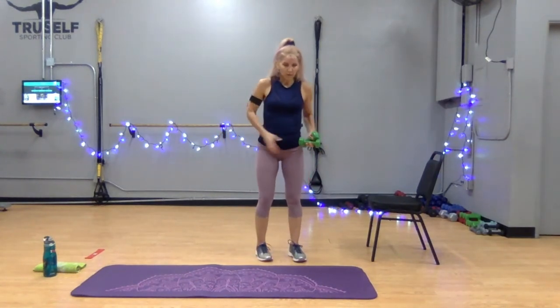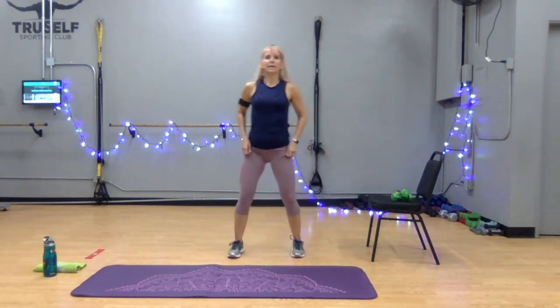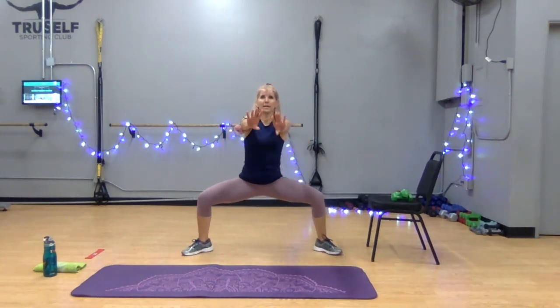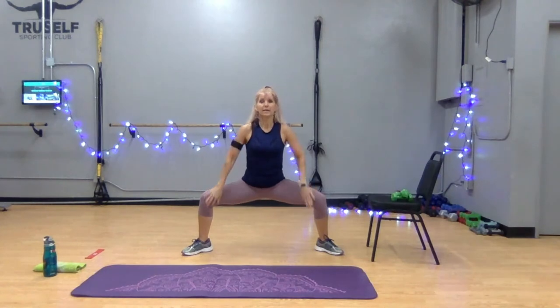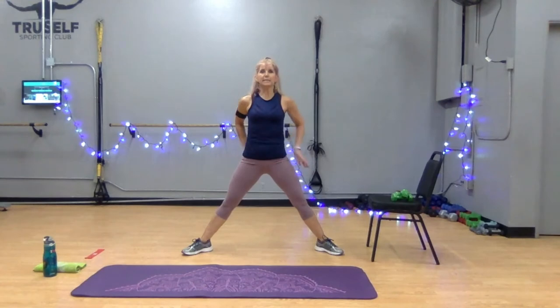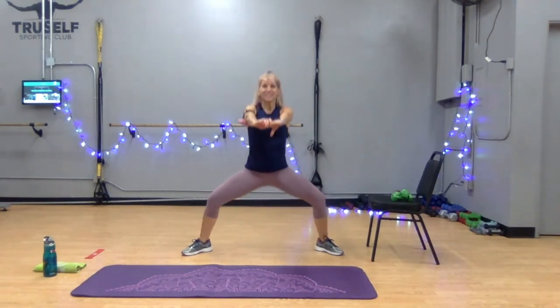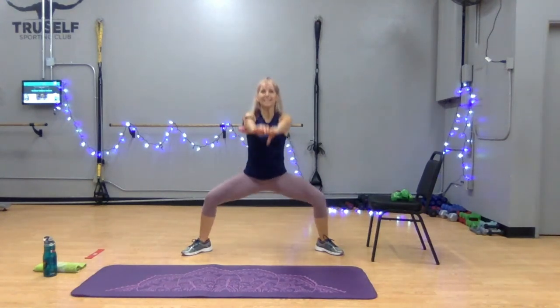Okay, I'm gonna put the weights down. Maybe we work up to using them. Let's do that wide sumo. Arms straight out front. You can hold your hands however, I don't care. But thighs are parallel to the floor, yes? And then we're gonna come up, squeeze. Squeeze. There it is. Straight down and up. We're not leaning forward or back, right?